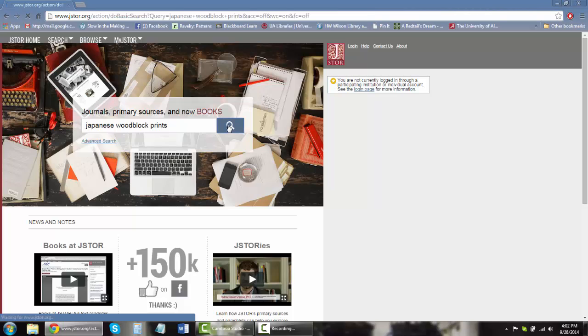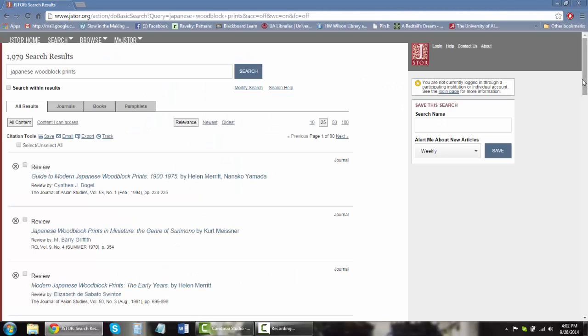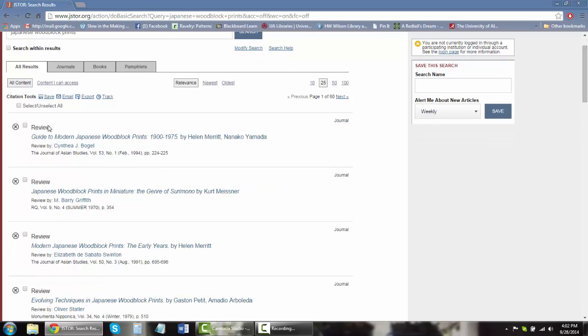We're going to do our typical search, and we get 1900 results. Now, these little X's here mean that we don't actually have access to the content. We can only see the citation. However, that can still be useful, because as you can see, a lot of what we are getting are book reviews. Many of them are reviewing some of the same books we found in the Bibliography of Asian Studies. So we can use the free version of JSTOR in much the same way that we use the Bibliography of Asian Studies to get titles and authors of books that we can then get through the library or through interlibrary loan.